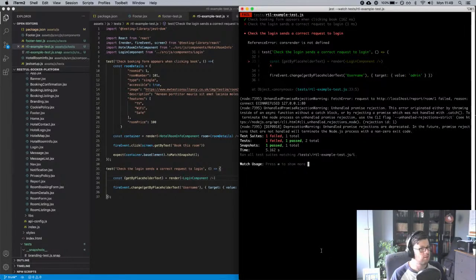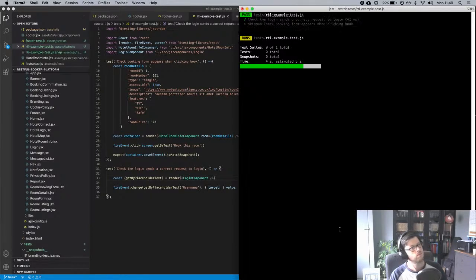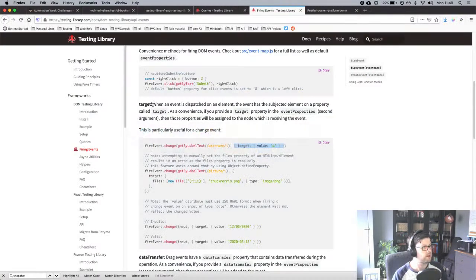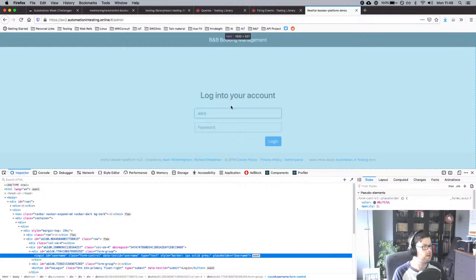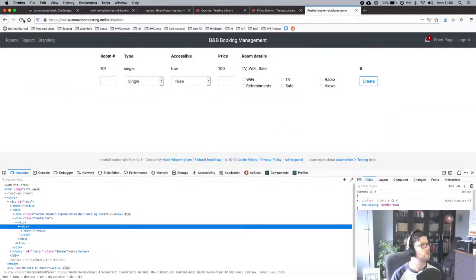Oh, it's no. Too quick. Let's give this a run. Okay. So it's not throwing up any more issues. So password, and I think it's password. Is it password or password 123? I can't remember. Let's practice. Admin. Again, you'd think I should. No, it's not. Oh, is it password? Yeah, it is password. Cool.